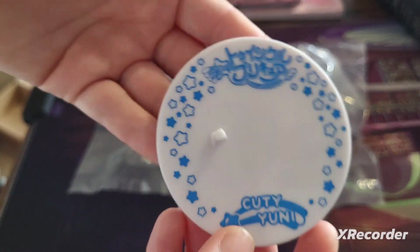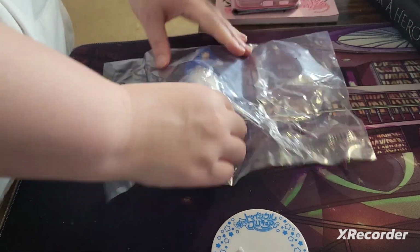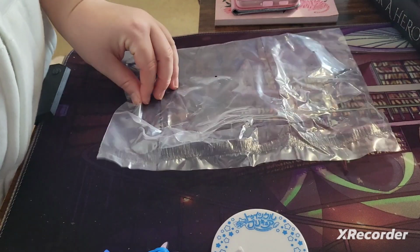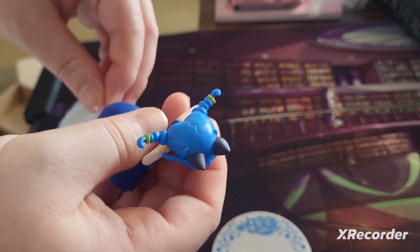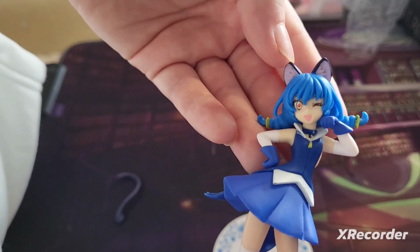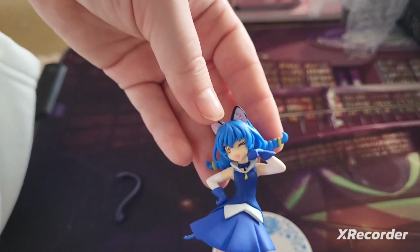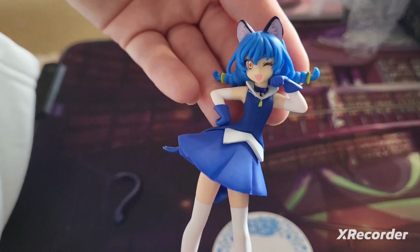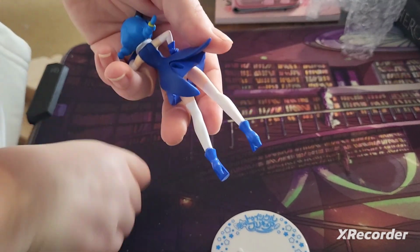So we have her shield, her stand that says Cutie Uni on it, and obviously like normal, we have her tail as well. And then get her out of the sleeve. She's pretty similar to the last one in the outfit. She's in a different pose, and obviously without the top hat you can see her ears, and you can see that she has these beautiful eyes. Look at the colour of those eyes. She is, like I said, a phantom, so you can tell by her outfit and obviously her hair. So she's in this little pose, which is super cute. She's like, look at me, I'm a star.